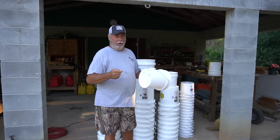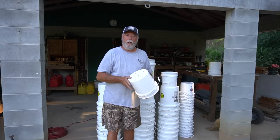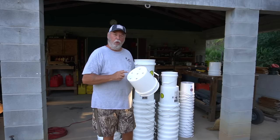And let me demonstrate how I get these holes in here, because if you're not careful, you'll break the bottom of the bucket and shatter it. So let's check out how we put the holes in here.